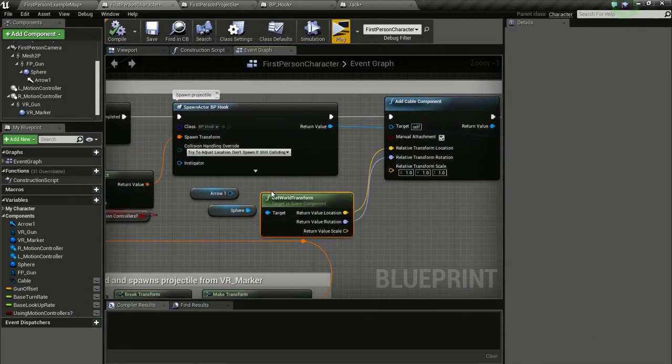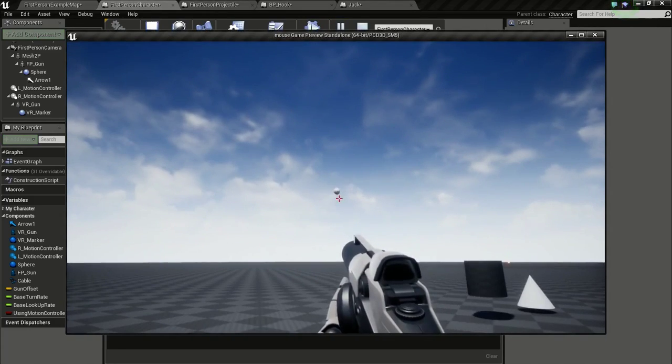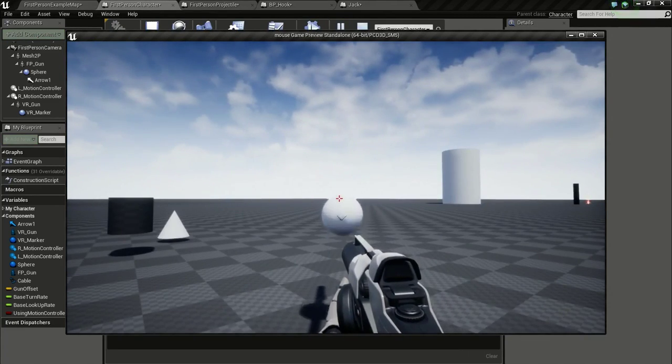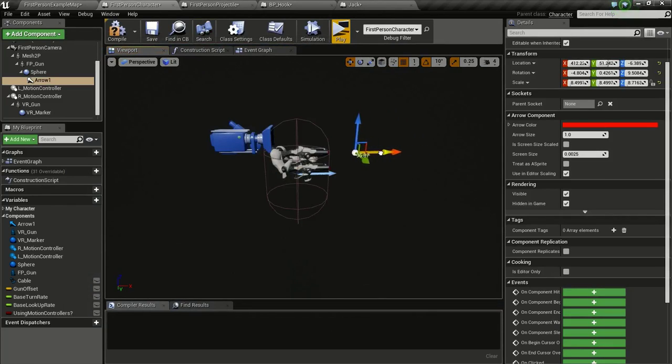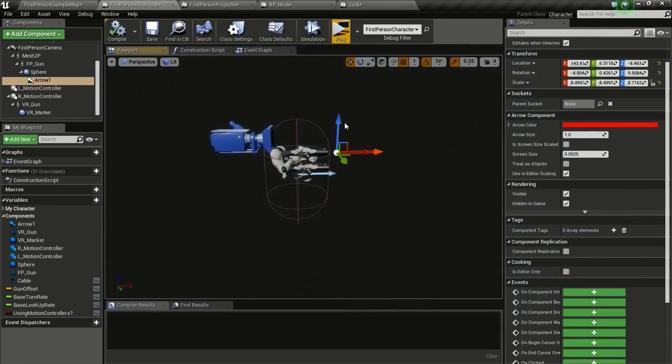So I edited this in, so I have this arrow component, and if I connect this to the arrow component, now I can select where the cable should start from, like this.